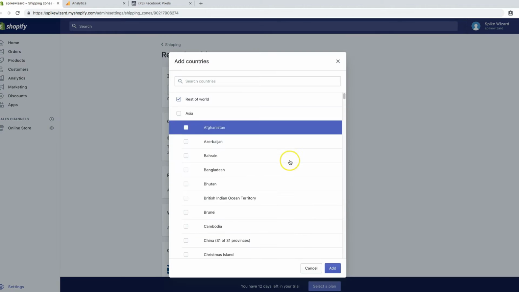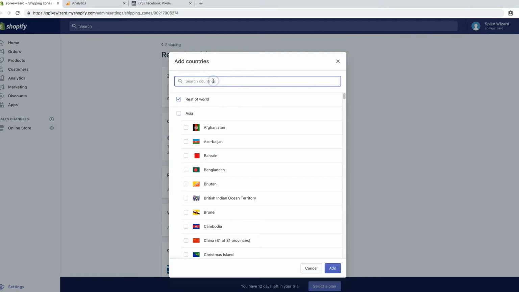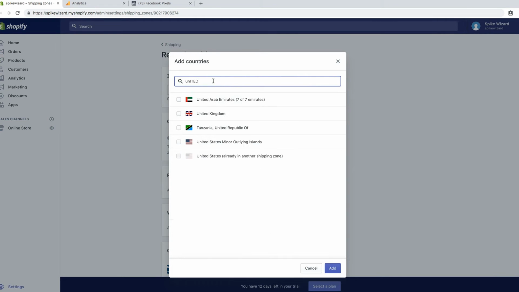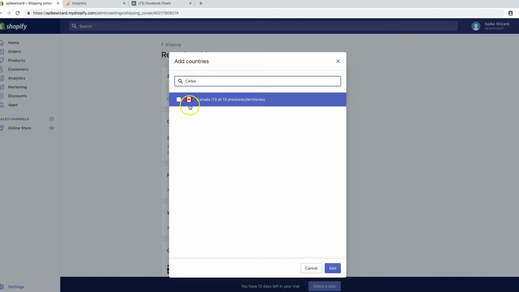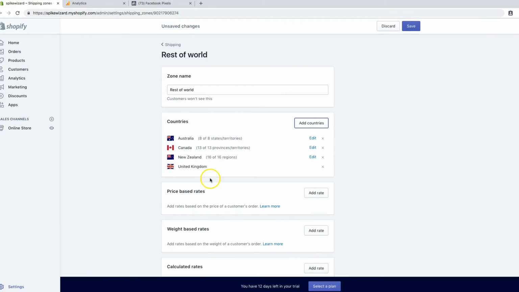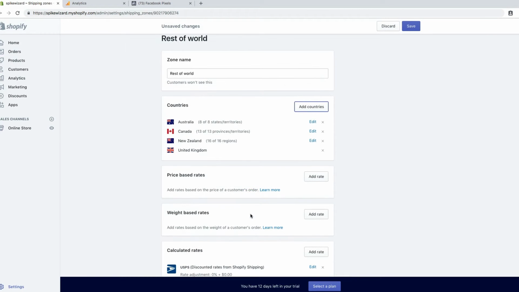You can add countries or you can exclude countries. For example, if you just want to ship the product in United Kingdom, Australia, New Zealand, which are first-tier country, right, who uses credit card fluently like America, and you want to add those countries and you want to exclude the rest of the countries of the world, you can do that.